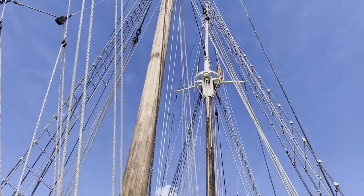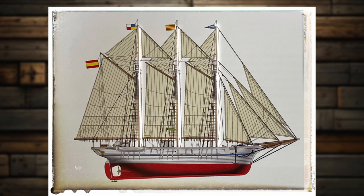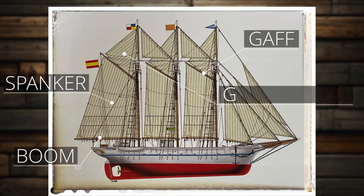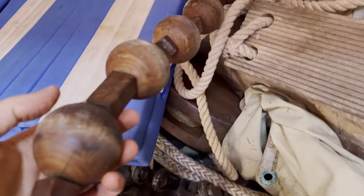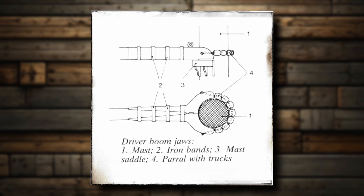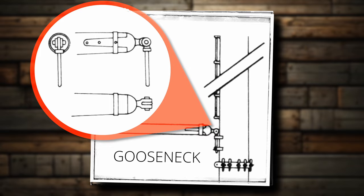Now let's examine some details of the masts. On this type of ship there are three masts and all of them have similar rigging. They are equipped with gaffs and booms to support sails known as spankers and gaff top sails. It's interesting that the connection of gaffs and booms to the mast still employs the old method using so-called jaws, perils, and trucks. It functions like a bearing, allowing the gaff to rotate and move up and down along the mast. This method of joining has been seen on most ships from medieval times until the end of the 19th century. Since the early 20th century, the gooseneck — which is on your screen now — has become more common.